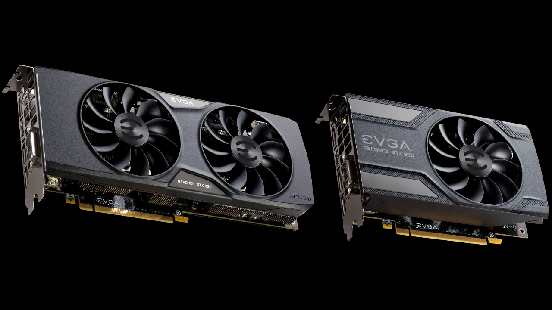Here's two pictures. On the left is the For the Win edition and on the right is the Superclocked. I have the For the Win edition. Coming up is some gameplay of the GTX 950 running Overwatch. The numbers are pretty impressive.